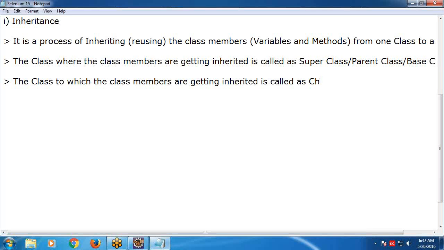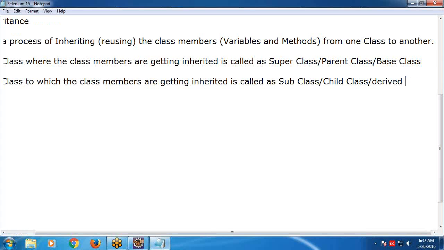Popular name is subclass. Superclass, parent class, base class are synonyms. Most of the time we use superclass, or you can use parent class also. Subclass, or child class, or derived class.